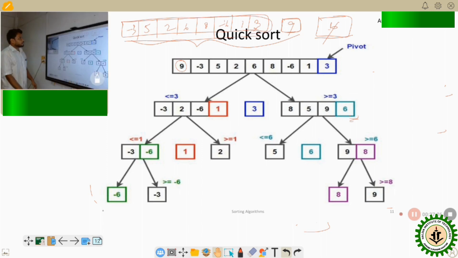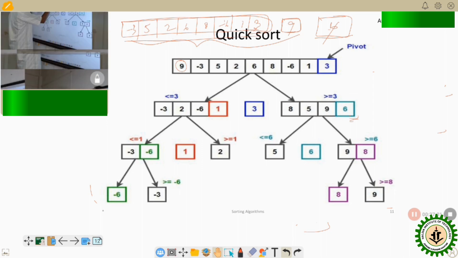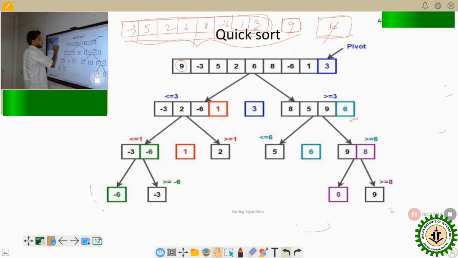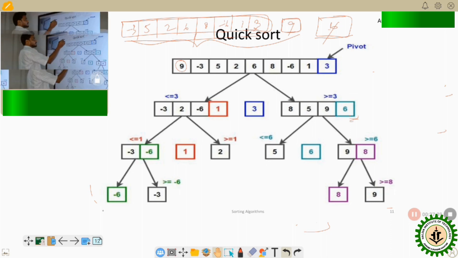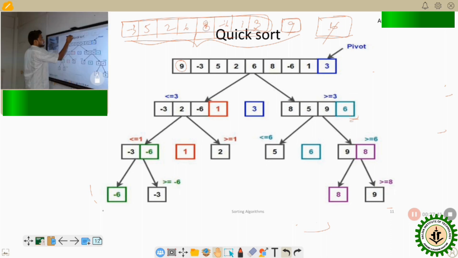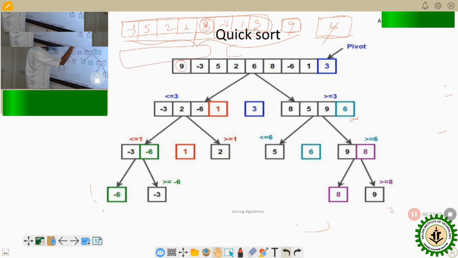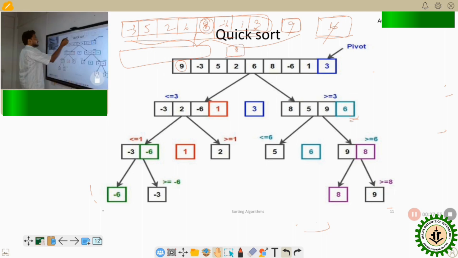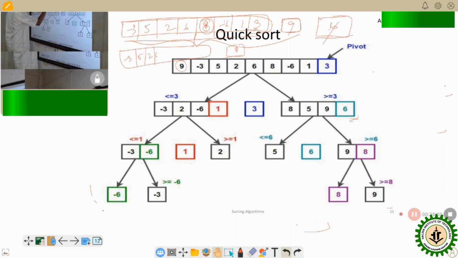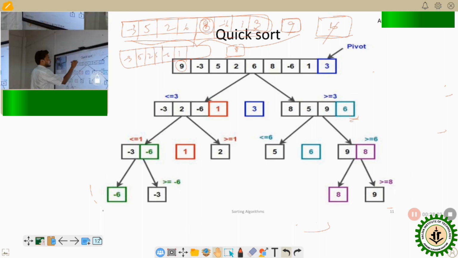So in every division, only one element is split off, and all other elements go into the left sublist. In this way, if you take a list of n elements, in the first division step it will be n minus 1 elements and 1 element. Then n minus 1 will split into n minus 2 elements and 1 element. Then it will split into n minus 3 elements and 1 element. Like this, there will be n steps.